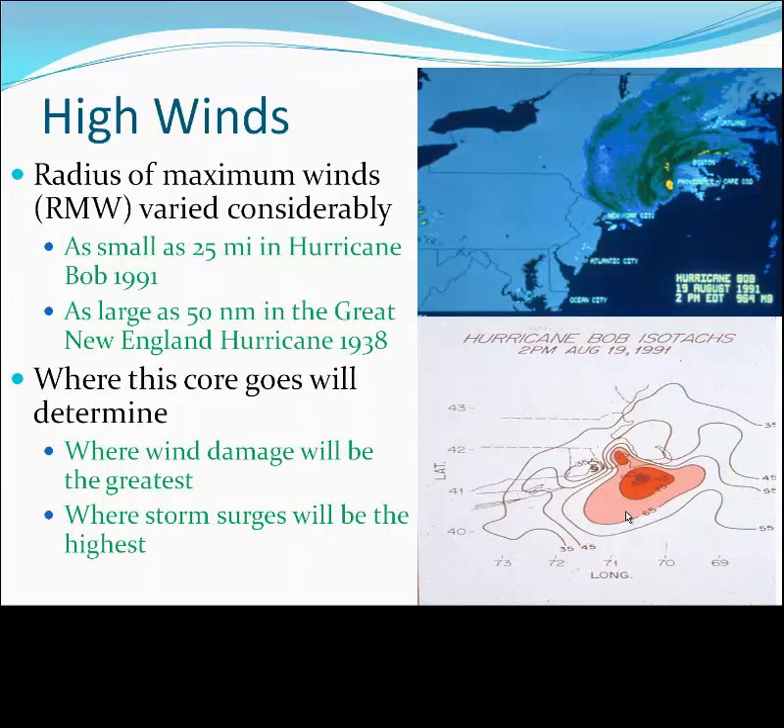The image in the bottom right-hand corner is a reanalysis of the actual wind field in knots. A typical characteristic of our New England hurricanes is this separation of the core of winds. Due to the rapid acceleration and our hurricanes' interactions with jet streams at our latitude, our systems become what we call asymmetric — stretched out from a southerly to northerly direction. The core of wind separates from the eye, and in the case of Hurricane Bob, that separation was approximately 25 miles from the storm center.